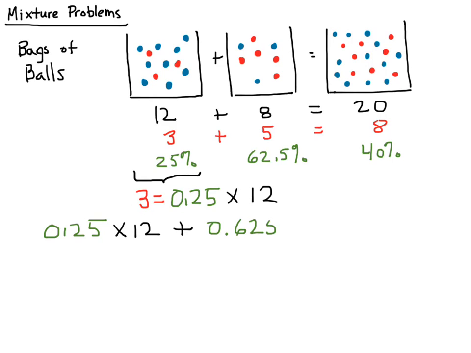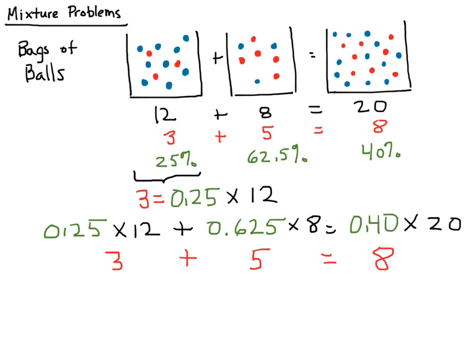And so if we write up a total equation on how this works, this is the equivalent of 3 plus 5 equals 8. We're taking the concentration in the first bag times the total quantity of the first bag, plus the concentration in the second bag times the total quantity, and we get the ultimate concentration of the mixed bag. Okay, so this equation and this top one, this 12 plus 8 equals 20, are really the 2 equations that we have to work with for solutions, and so we'll have a little practice manipulating those.